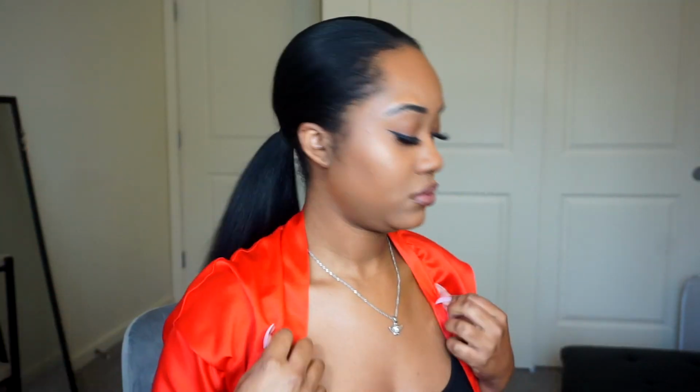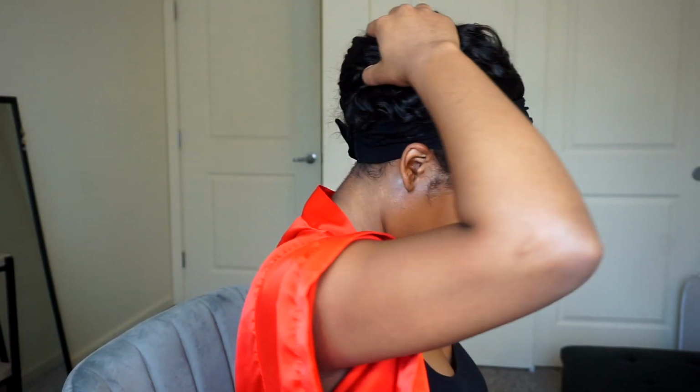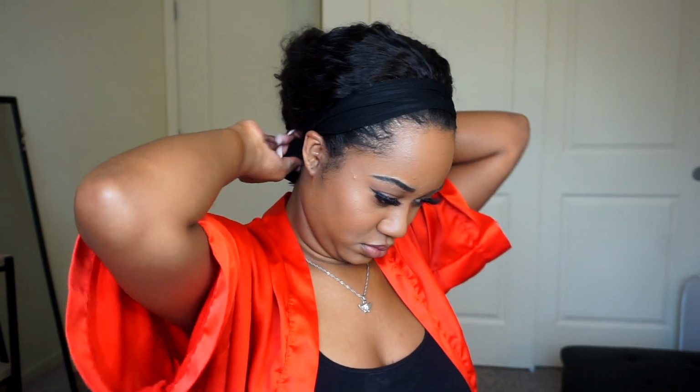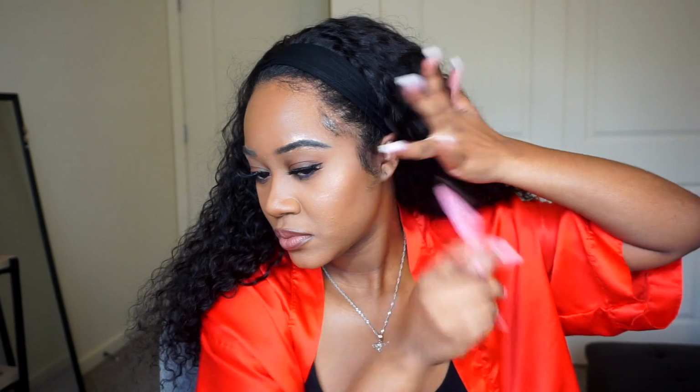And you guys, I got a big old forehead, so I was not sure how this little wig thing was gonna look on me. I was just not sure, but I'm gonna go ahead and put my wig cap on, and then I'm gonna go ahead and put the wig on and secure it with the strap in the back as well as the combs. I did have to tie it a little bit in the back because the strap was just a little too loose for me. I wanted it to be a little bit more snug, but you don't have to do that. And then I went in with some edge control because, you know, if I'm gonna have my forehead out, we gotta have some type of edges out, okay? We gotta have something to distract from my head.